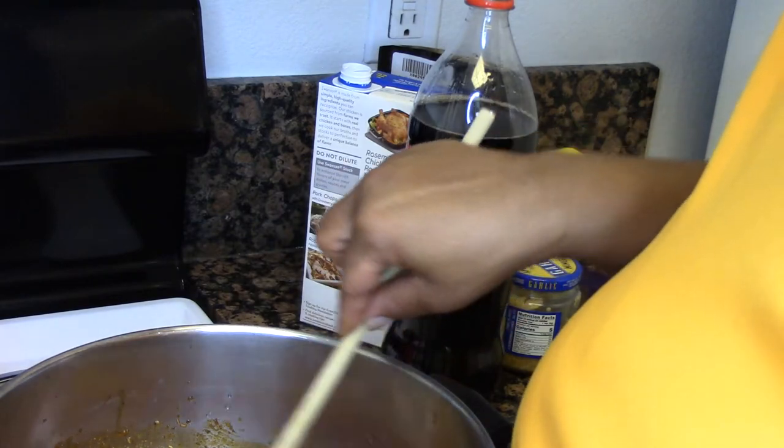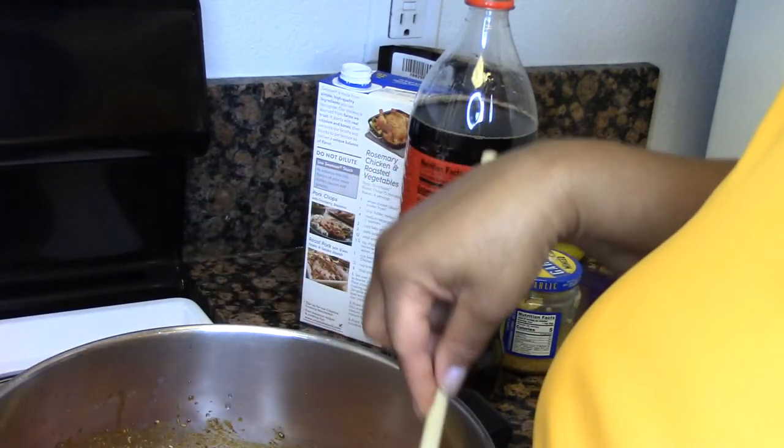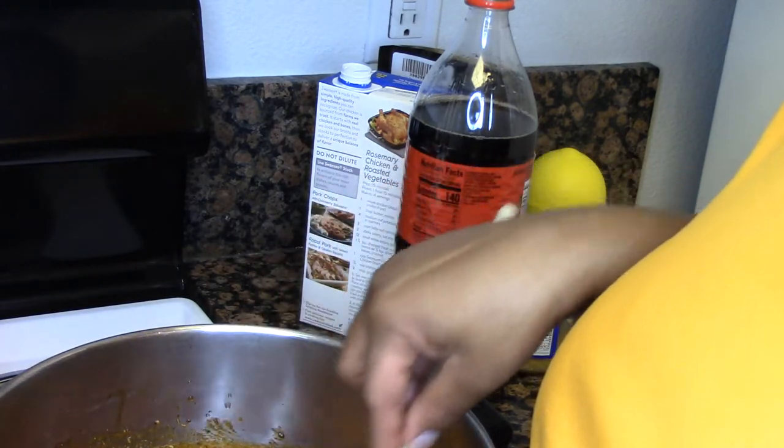I'm not going to tell you what I'm having right now, but you could probably guess what I'm having. Yeah, you could probably guess.